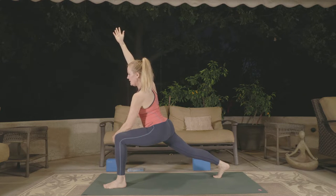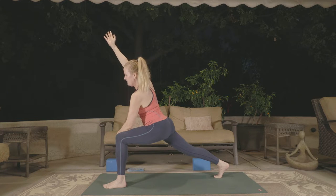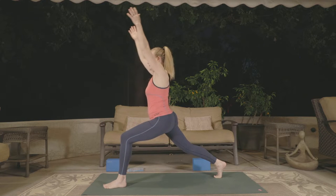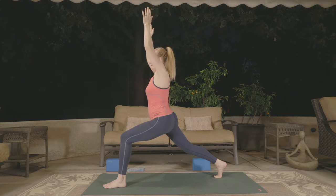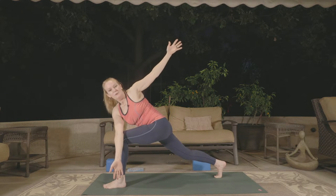Feel the front of the right hip opening up as you draw the right kneecap up. Press the right heel a little bit back, but lift it. For a couple breaths here. Then hold a focus point and rise all the way to crescent. One more breath. And then find your way into a twist of some sort on this side.